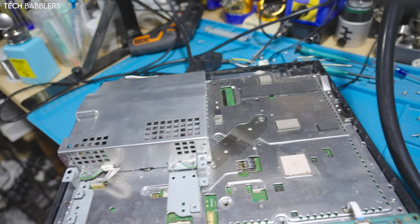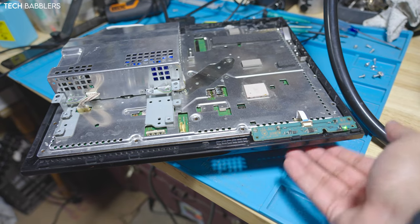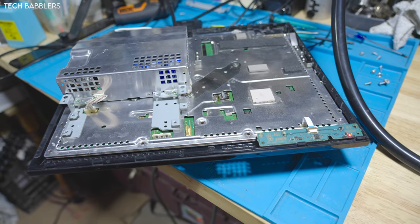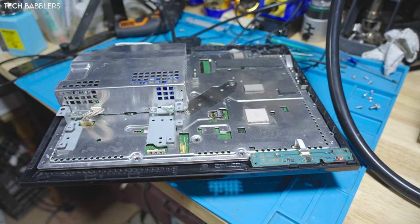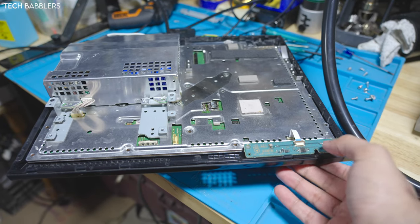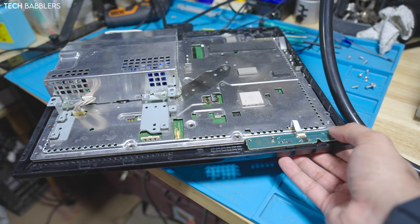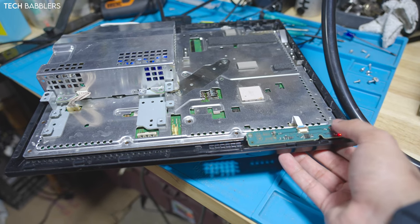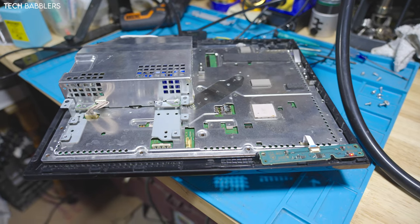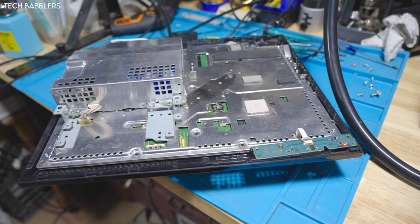I want to try a different power supply real quick. Just dropped out my power supply just to see if it's that or something, but we'll see. No, see, we're still getting this weird yellow light of death, and I don't really know how to explain it, because it just randomly decides it wants to work, and then it randomly decides it doesn't. Which is very weird, because if I let it sit here for a few minutes, it'll work, but if I don't, it won't. I don't know. Gonna poke around a bit more and see if I can figure it out.